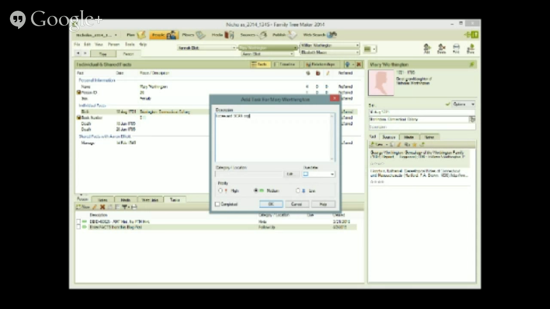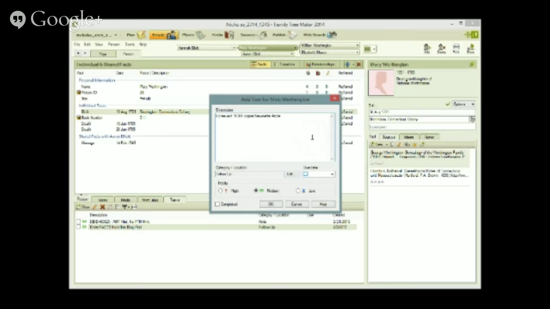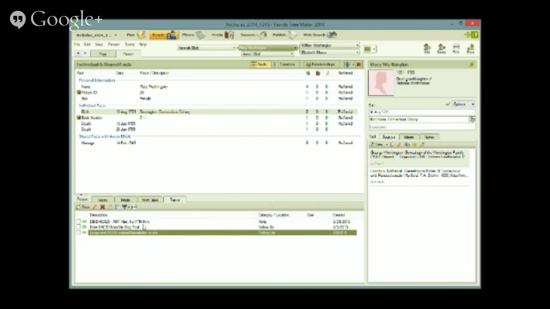Original newsletter article. And I'm going to put that in the same follow-up category. And I'm going to click OK. So I have two tasks that I need to follow up with.